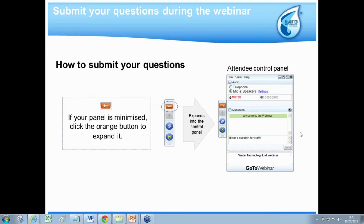And then the next question is, how do I obtain a copy of the logo? It will be sent to you once the product has been accepted. And then the last question I've got is, any limits on the number of products you can register? Note, you can register as many as you like, and it's completely free. And then over to Richard.